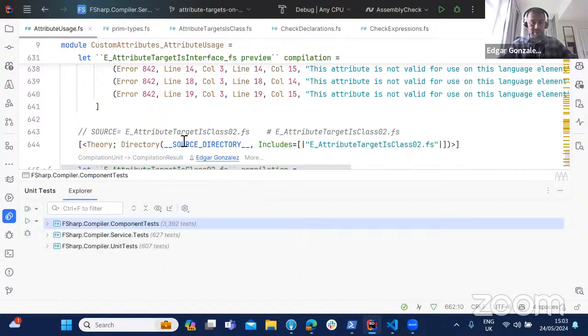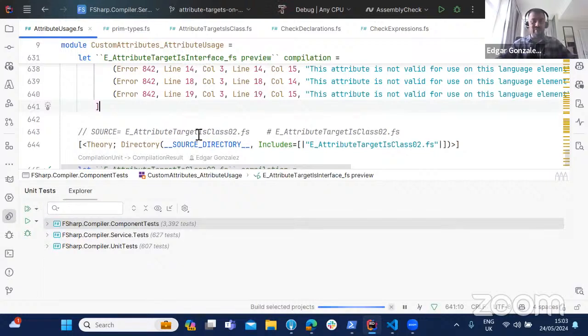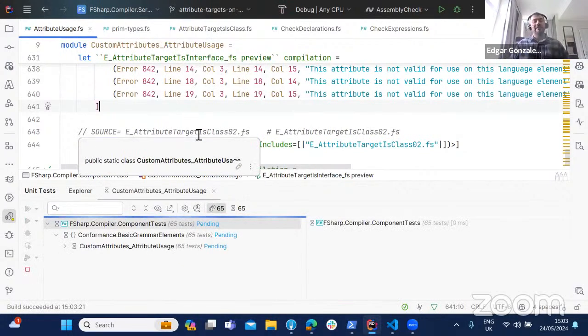All right, so just to show that I'm not cheating, I'm going to run all the unit tests now, so we can see that, just in case, the rest of the tests are passing as well.